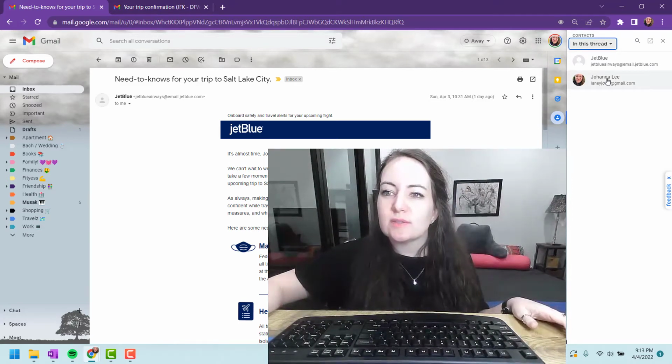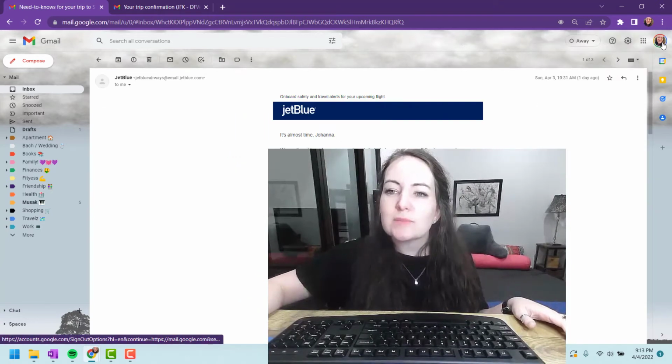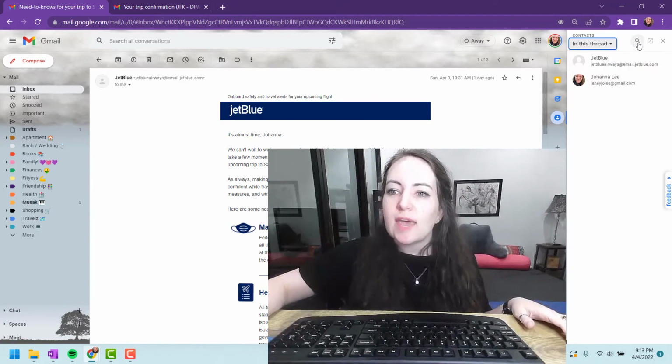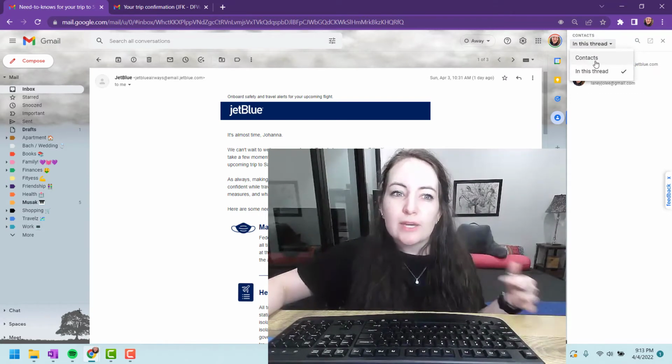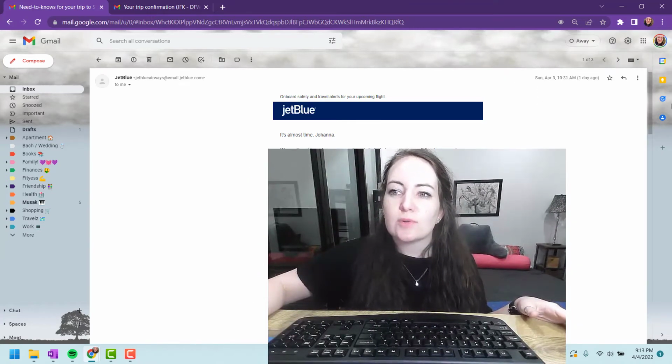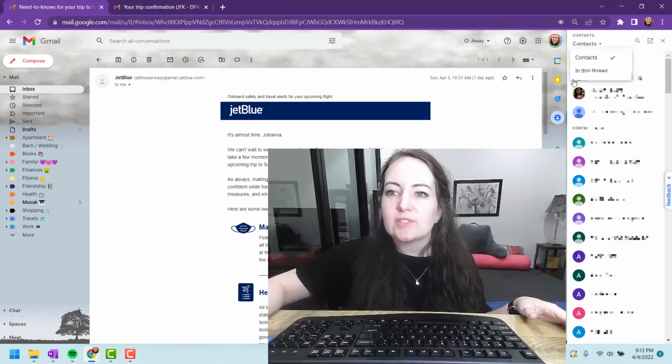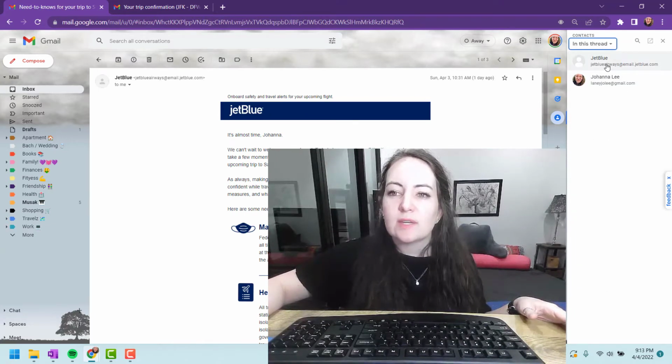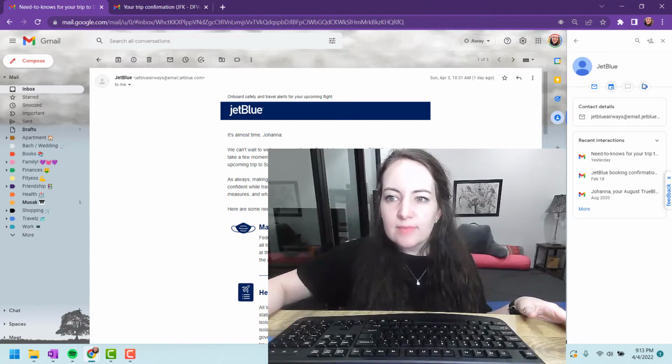What's more important to me is that when I'm looking at a new email and someone new sent it to me, I can assign them a tag. How that works is you'll see in this thread, you can click on JetBlue, and I can add them to my contacts. Right up here is where you're going to see add to contacts.